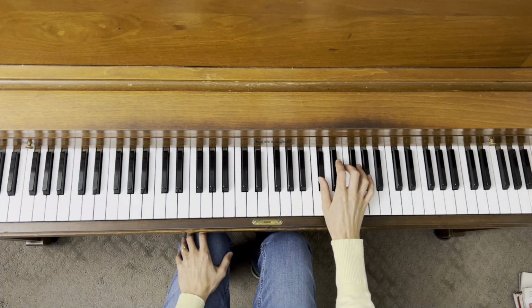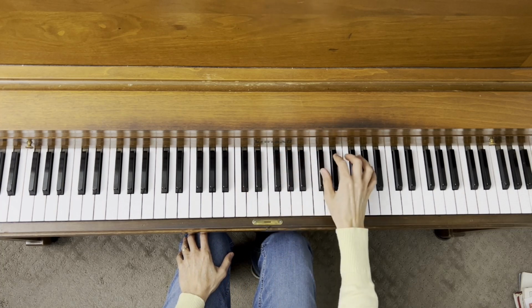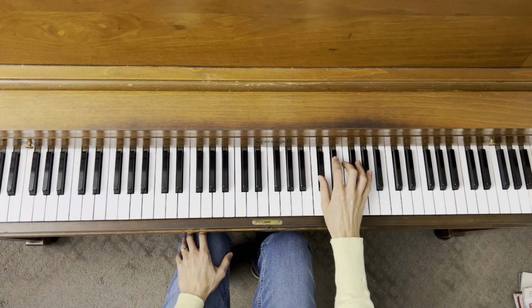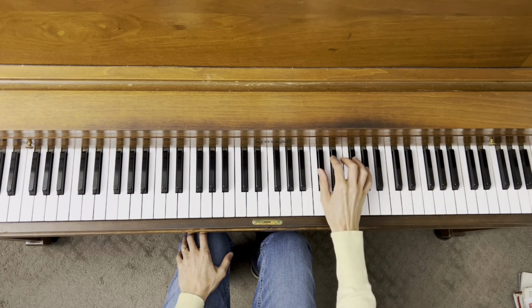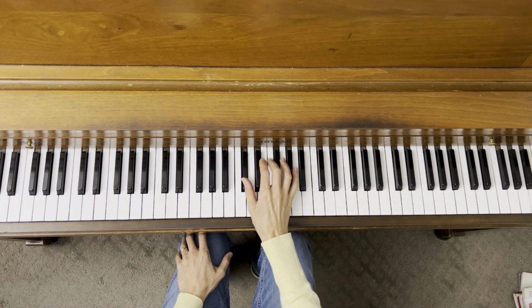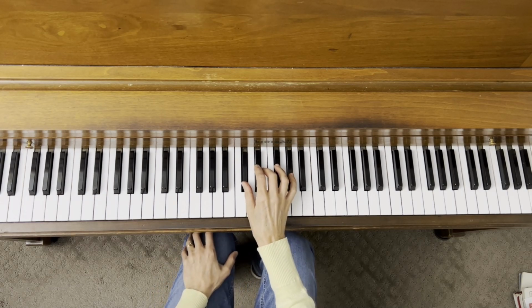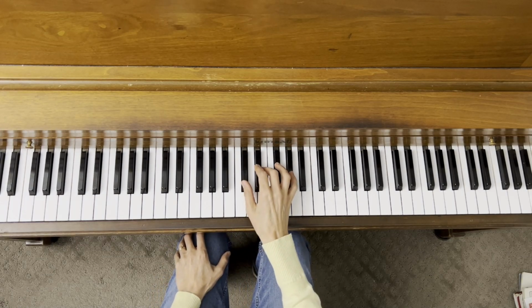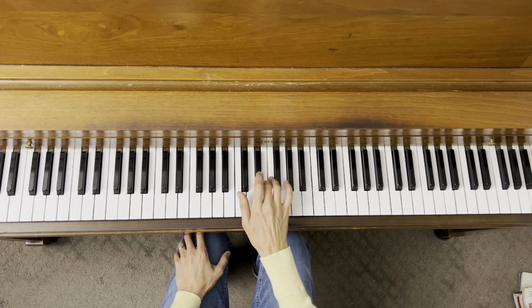So this note here, I'm gonna move down to the middle. So you can absolutely play your five finger scale up here or move down further as long as you are on a C sharp. Okay, so let's figure out our pattern for the C sharp minor five finger scale. Here's our tonic, C sharp. Then we have a whole step, half step, another whole step, and a whole step.